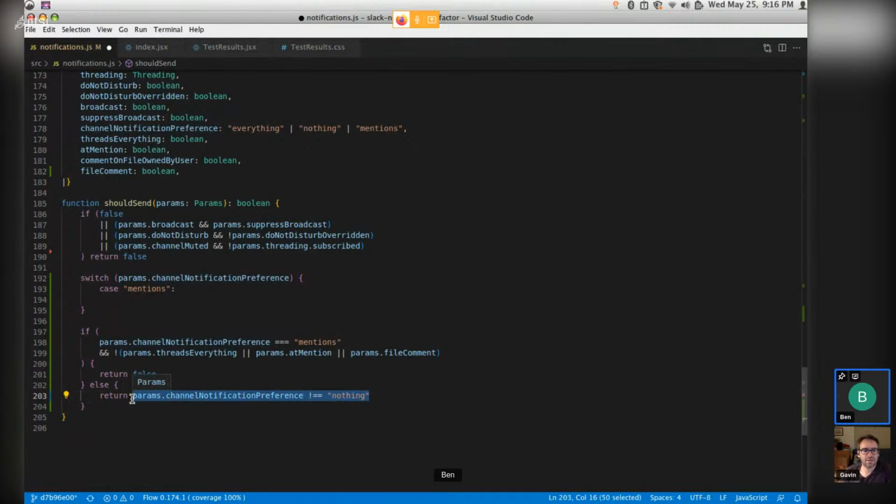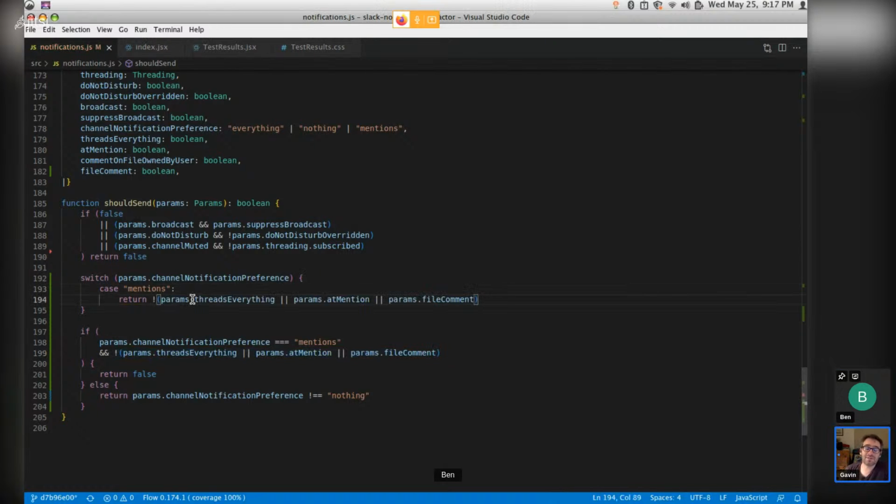Return true. I just want to see how the tests turn out if we write the case statement where in the mentions case we return, I guess, neither threads everything nor mention nor file comment.